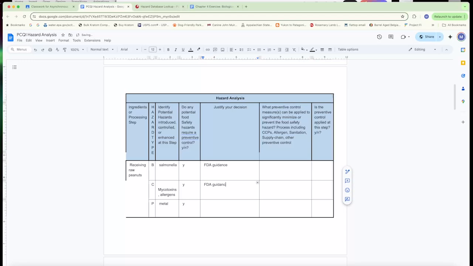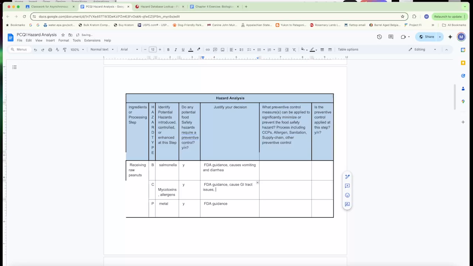I would probably be a little bit more specific if I were doing this for my own food safety plan and not for an exercise, but we don't need to spend an enormous amount of time. I could say, you know, it causes vomiting and diarrhea, except I don't know how to spell diarrhea, which is a problem. Let's see if it'll fix it. There we go. And then mycotoxins cause GI tract issues.